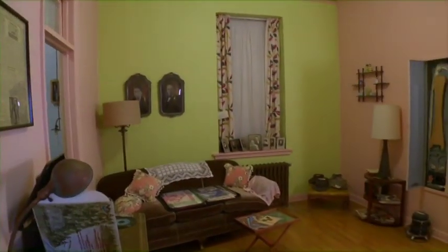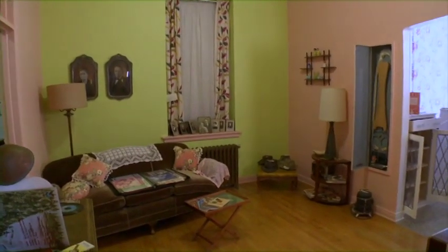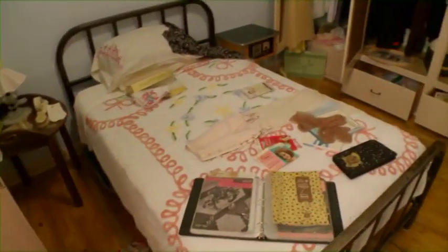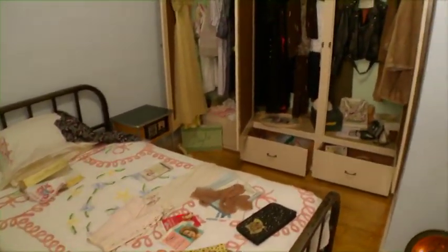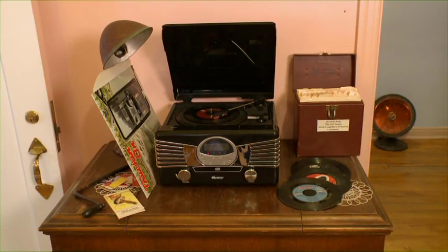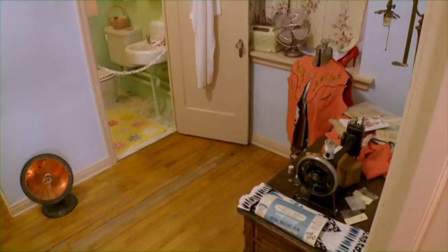The upstairs of the Marshall Building used to be a series of apartments, so they had the idea that, well, why don't we just restore one of the apartments to the 1950s style and leave it as an exhibit. And we have two volunteers, Lynn Graves and Sharla Hatfield, and they were the ones that put it together, and I think they did a really fantastic job of doing it. People really love that 1950s room.